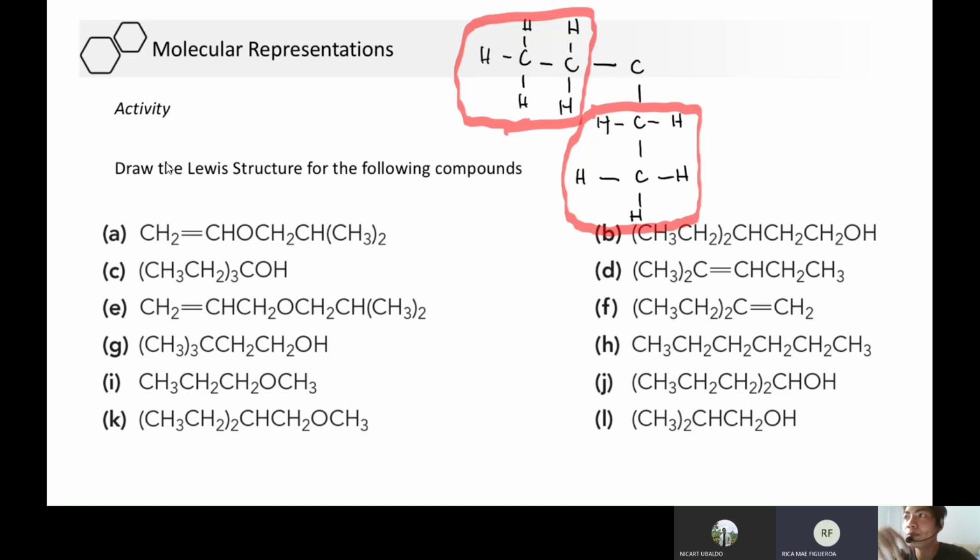Sir, po ba siya tatlo? Hindi po siya tatlo. Tignan nga natin. CH3, CH... tatlo nga pala, no? Kasya pa ba dito? Sige, kasya naman siguro. Dito ko na lang i-draw. Yung nga pala, tatlo.